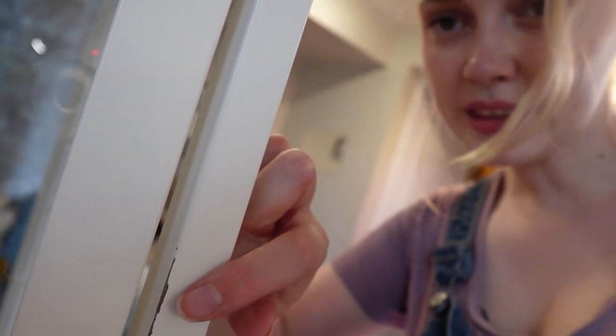Okay, so I have finished putting together the cabinet. I knew one person could do it, and I just want to show you the damage that cut this by like 50% off. Do you see that tiny scratch right there? That is what cut this by 50% off. So, you know, have faith in those sales sections, people.